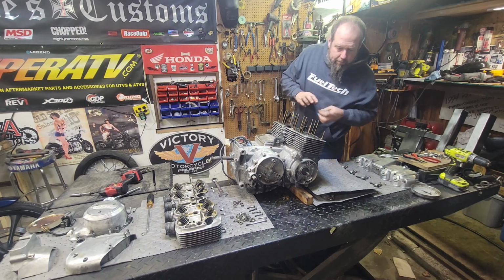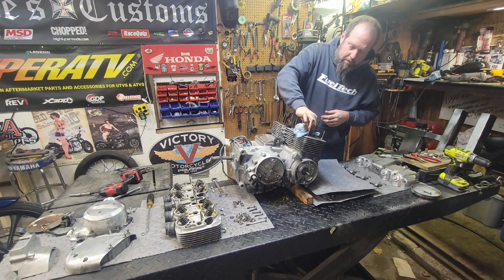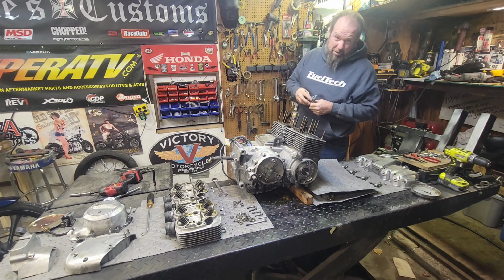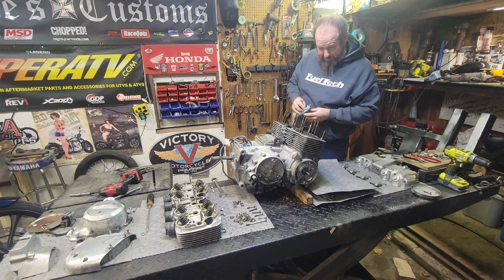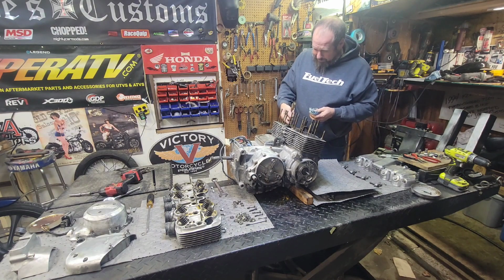Okay. Yep, those are definitely factory pistons, factory sleeves. They look so tiny compared to that engine that's almost a 900. These look like little babies. Little babies that are about to have a fun life.